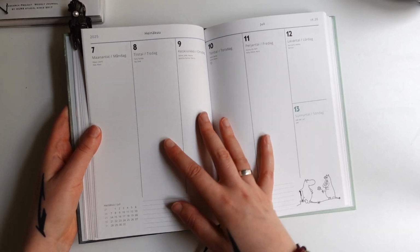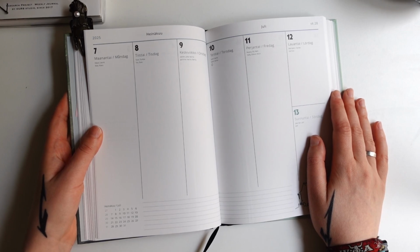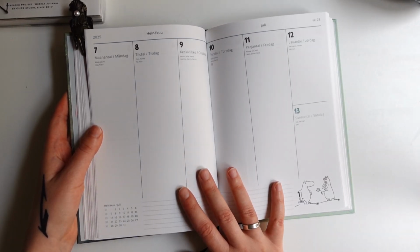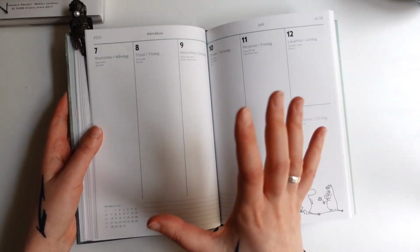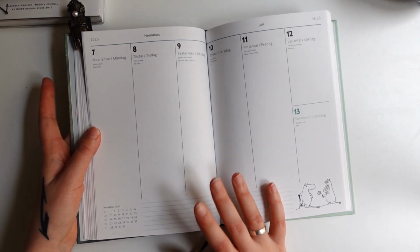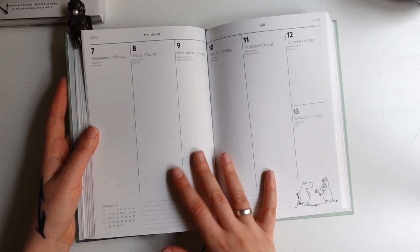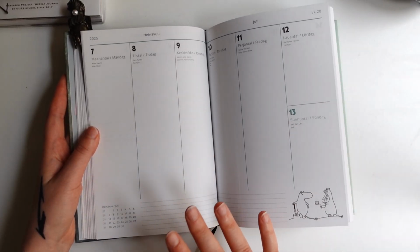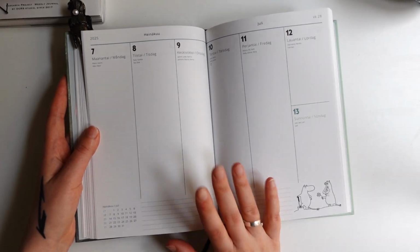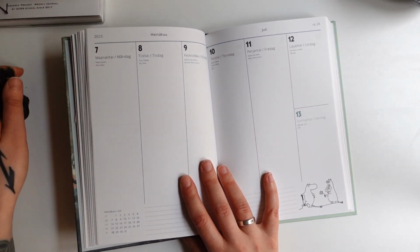So this is basically a vertical layout, kind of similar to Traveler's Company weekly vertical, just a bigger size, which is great because the columns are a bit wider and I have more space. So this is my planner for this year, and this is the only planner that I use this year. Everything is in this planner. I don't have any additional planners or notebooks that come together with this one, only this planner.